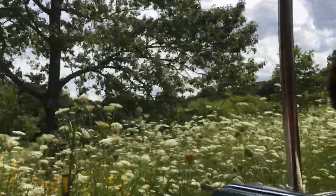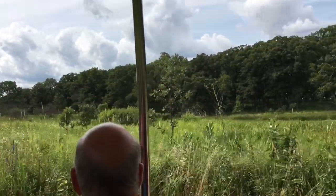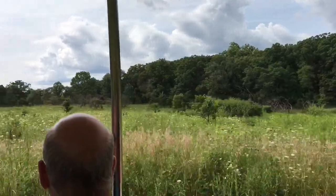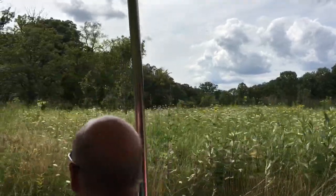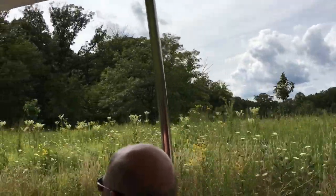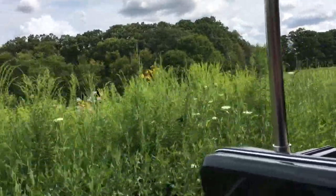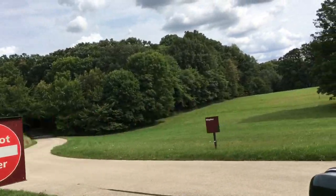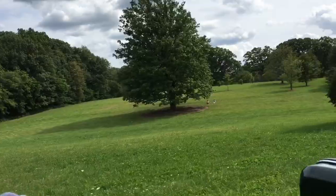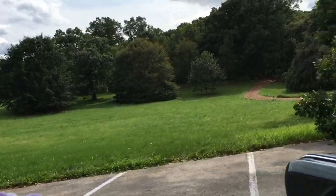If you look out to your right now, you'll see one of our wetlands. When the arboretum purchased that property in 1952, there were horses and cows grazing out there. In 1984, one of our ground crews discovered the water in there, realized the farmer had tiled that area, so we removed the tile and let it go back to its natural condition. There are some pretty interesting plants in there — four very rare wetland plants have shown themselves, and there are six people here at the arboretum who know what they are and where they are, and they will not tell anybody.